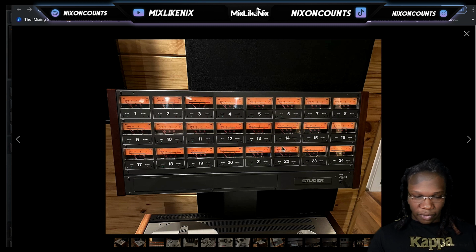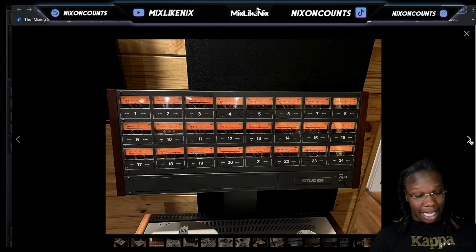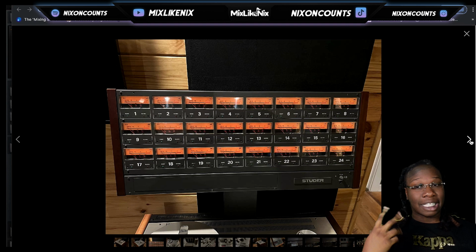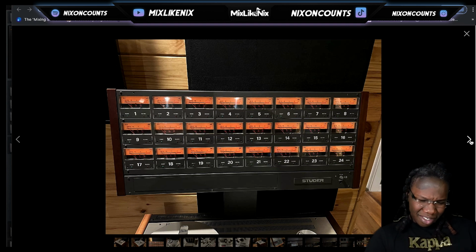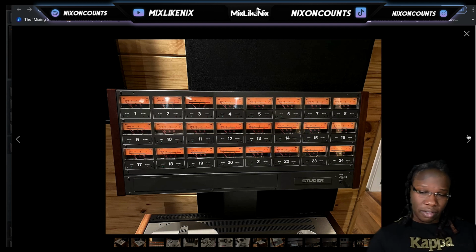It's funny how people always complain about gain staging, but imagine if you had to work one of these things. I remember Eddie Kramer, what he said about all of Jimi Hendrix's songs, is that when he was mixing it, the needles would stay pinned like that on the Studer A800, and that blew my mind, because I was like, damn, he was really distorting the song the whole way. But that's what gave it the sound. That distortion is what made the guitar talk to people, made it larger than life. So distortion is a very beautiful thing.